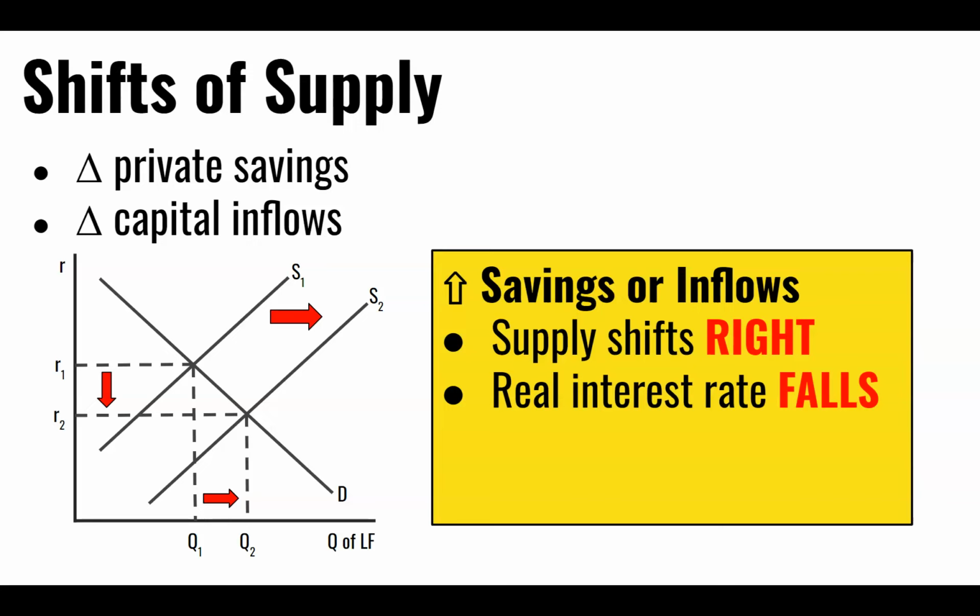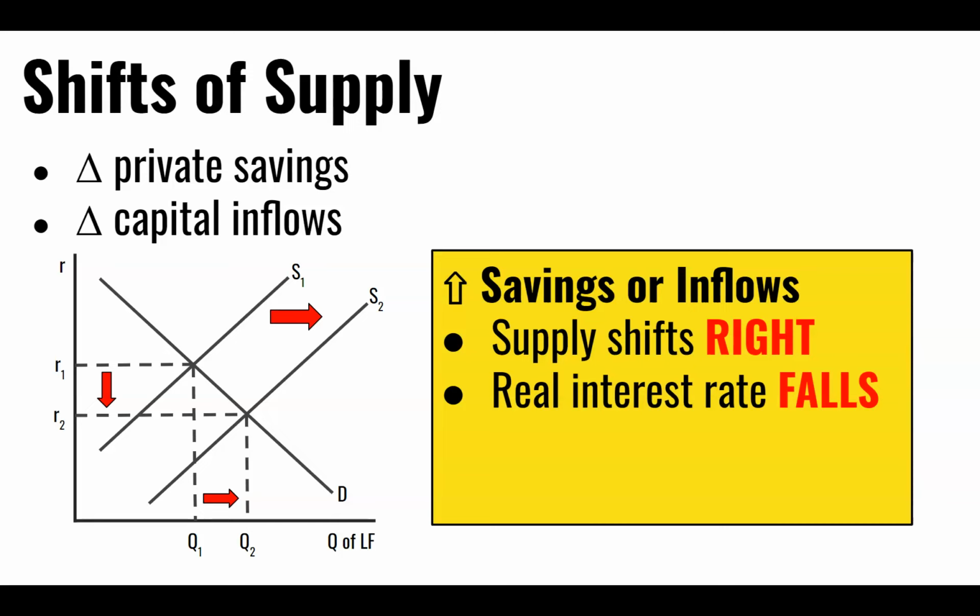So if, for example, we are saving more money as a people, there will be a greater amount of money put into the banking system, which means there's a greater amount of money available to be lent out. And the same thing is true if there are inflows. If people from around the world decide to put their money in our banking system, there's more money in the system, more money available to be lent, and so the increase in supply leads to a reduction in the interest rates within the market.